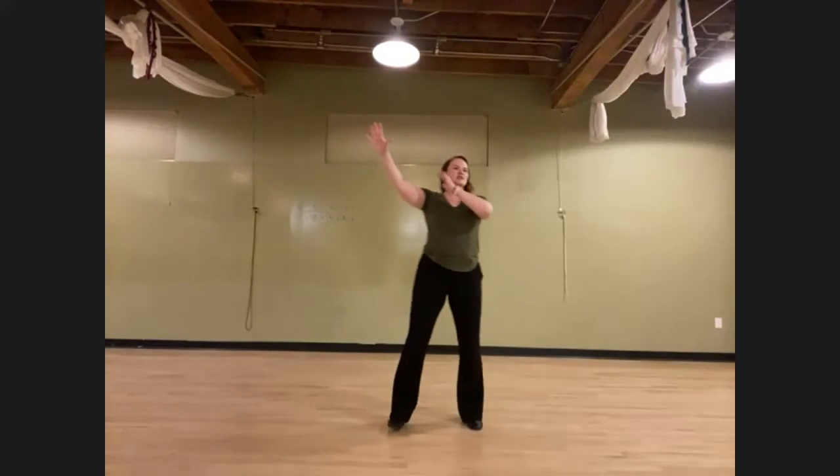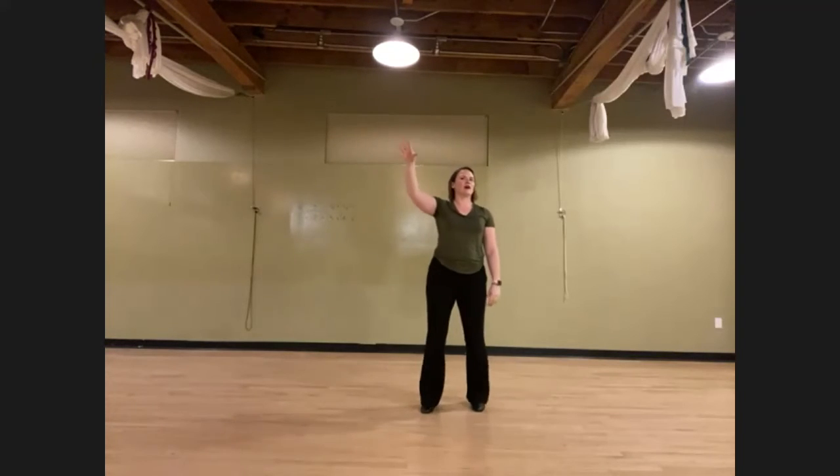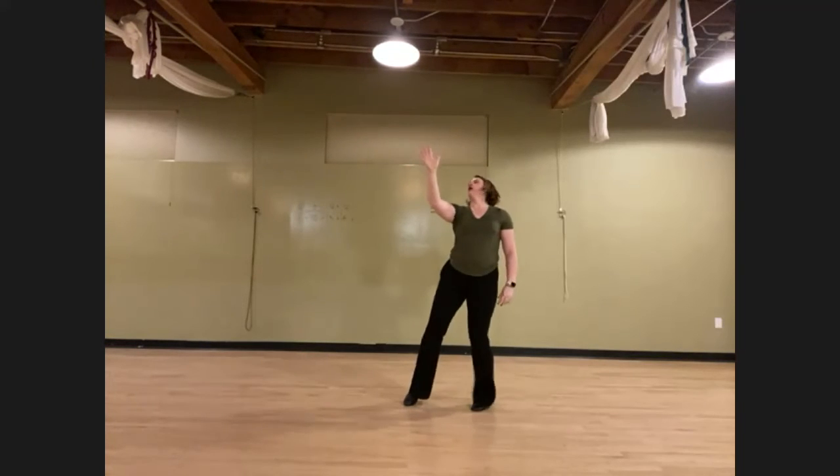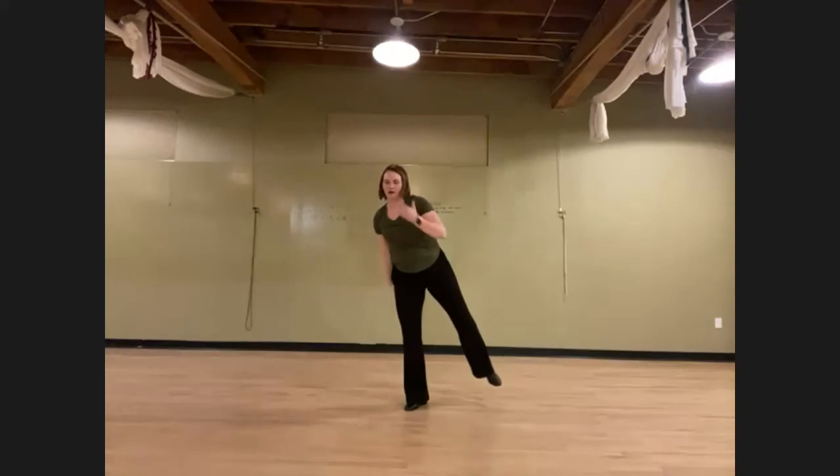So I like to tell my very beginners that part of it is a visual lead. You're not really looking at your partner, right? They're out of the corner of your eye, hopefully, because your partner is a little bit offset to you, but you still have your peripherals. So if I'm the follow right now, I'm like, what is he doing? I'm going to go that way too. You'll see that face turn, right? So definitely part of it is visual.